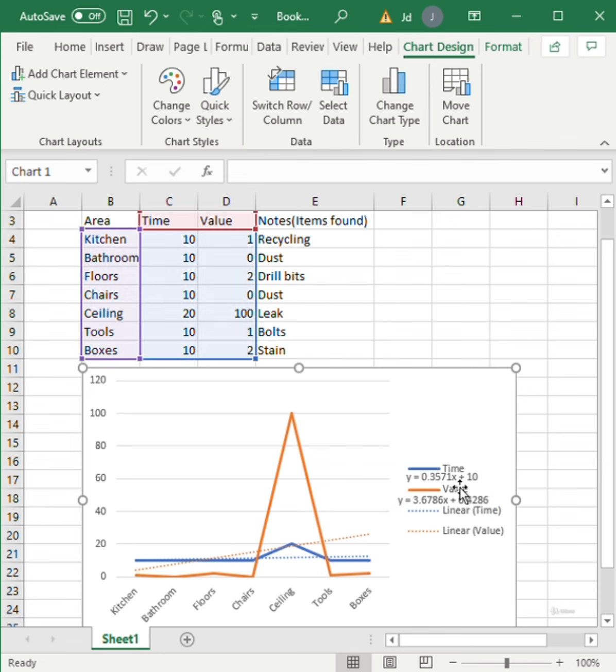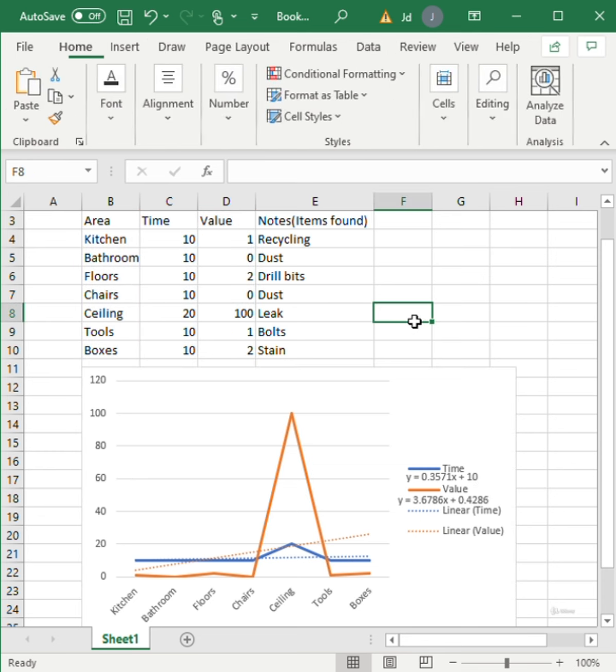If we set x to 0 in both of these equations, we'd have our y value. Our y value is our suggested maximum. So in this case, if x is 0, we can say that y equals 10. That means the best time to be spent cleaning would be 10 minutes. If we set x on our value line to 0, y would equal 0.4 or 42 pence or 43 pence depending on how you round it up. So for 10 minutes we're making about 43 pence.